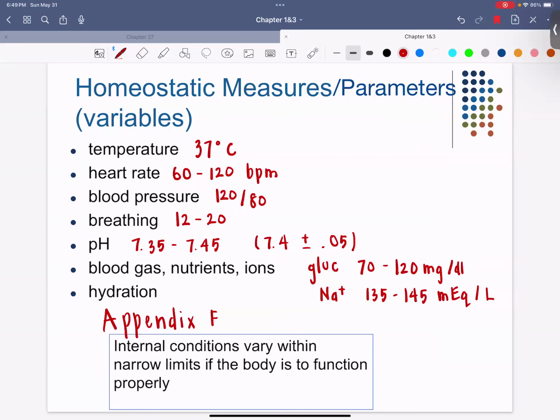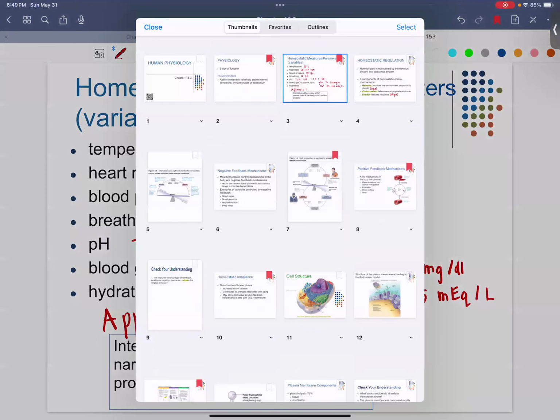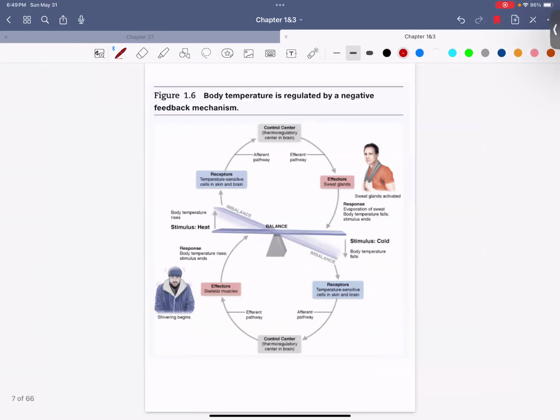So homeostasis is vital to the normal function of our cells. Most of these variable parameters are maintained by what's referred to as a negative feedback mechanism, which reverses a change. For example, we sweat to cool the body. In our homes, the air conditioner turns on when the room gets too hot.